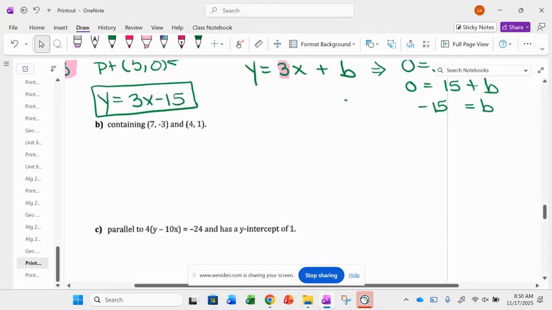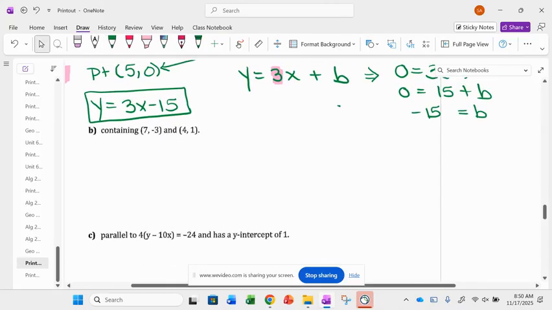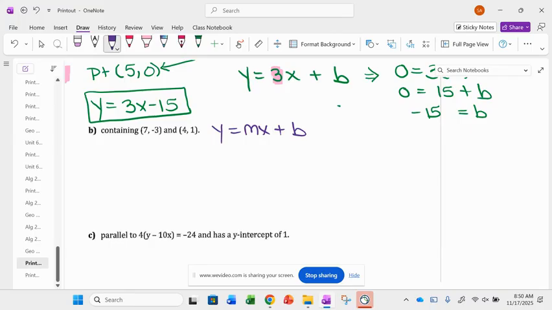Okay, for this next one, I'm giving you 2 points. Once again, I need it to look like y equals mx plus b. Guys, I need you to stop talking. We need a number for m. We need a number for b. But I'm only given 2 of the points that exist on this line. But if I'm given 2 points, can I find the slope using 2 points? So that's the first thing we want to do.